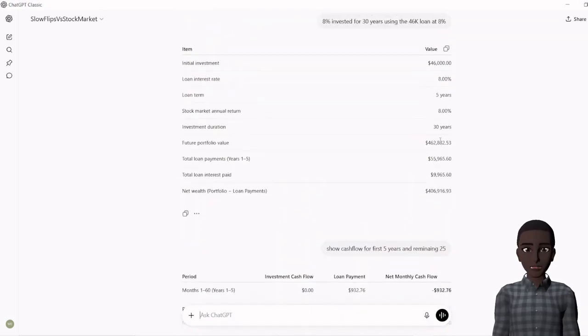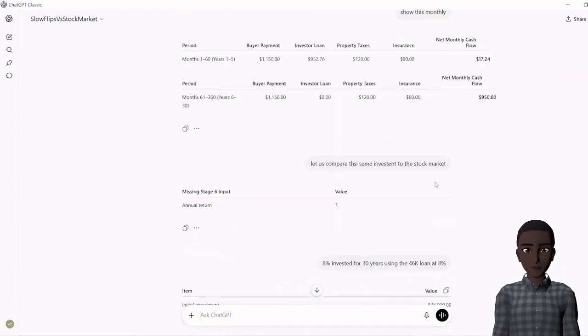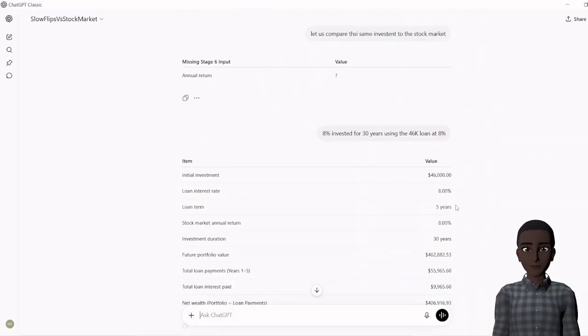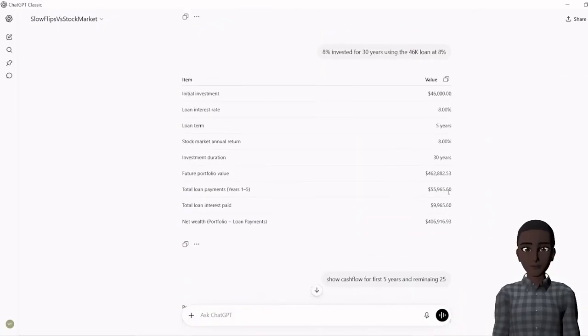It's that at the end of the stock market journey, the 30 years, you definitely end up with more money. As you can see in this scenario, we ended up with 406,000 versus in the slow flip scenario, we will have withdrawn 285. So if your goal is to set it and forget it for 30 years, and at the end of the 30 years, wake up and go to your account and see which yielded the most money, then the best approach is to put your money in the stock market. Put that money in there, wait 30 years, and then you will see more money by doing the stock market route.